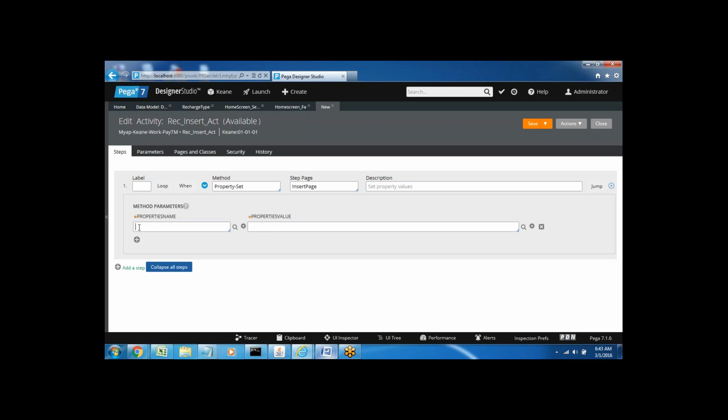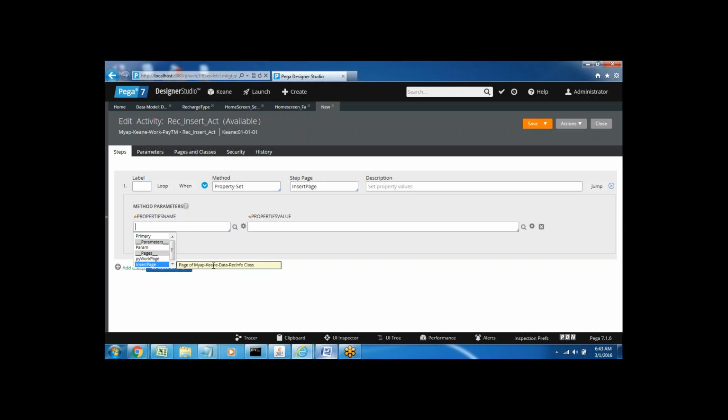If you click on the down arrow here it will show the page names. Whenever you highlight the page name it will show the class name also. So pyWorkPage is a part of the keen-work-ptm class, and insert page is a part of the data-rec-info class, which is nothing but a data class.